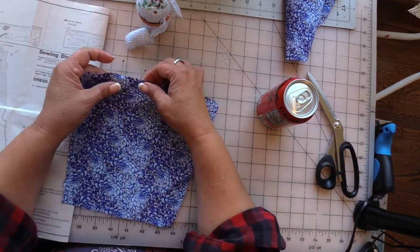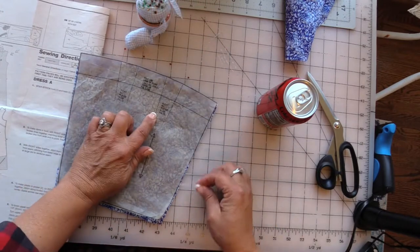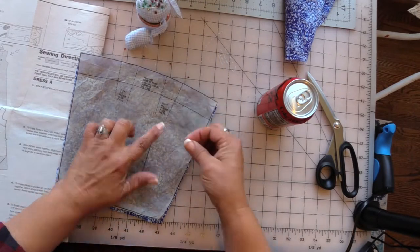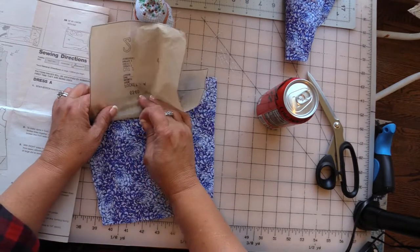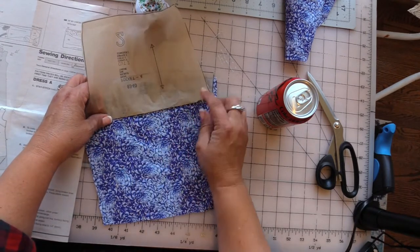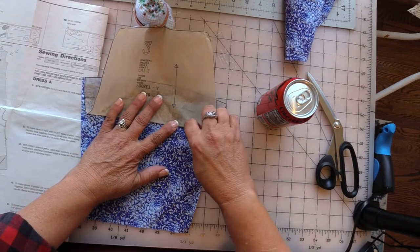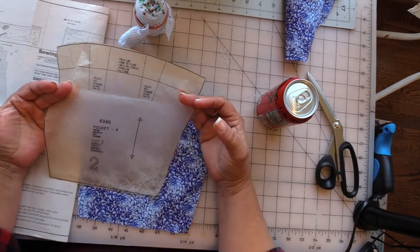So what we do is, okay, and then we also have to measure the lower edge, which I'm just going to put a pin and then mark with my friction ink pen. I'm looking at the little dots on the back of the pattern and just setting in pins. I need to make sure I got the other side right. And that's how far down we're going to stitch when we make the pleat, the folded pleat, which is primarily what this is called, is a folded pleat.